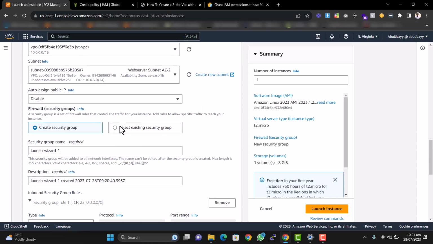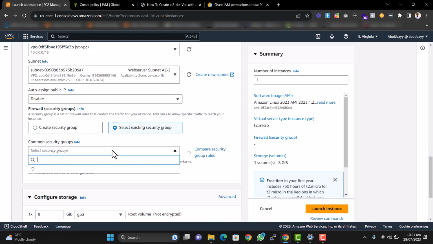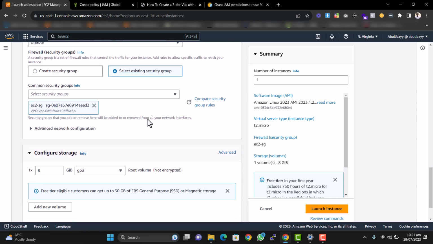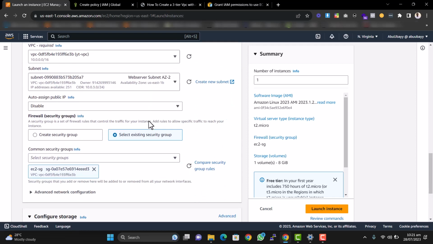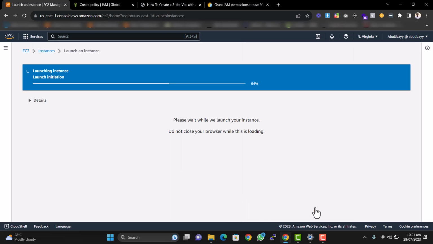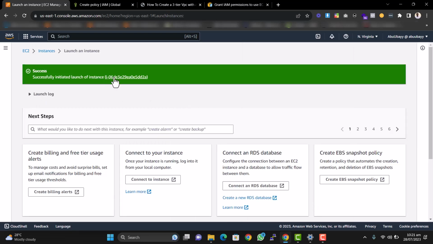So we'll leave this one as default. So we'll go to select existing security group. We'll click on it. We're going to select the EC2 security group we created. So I think everything is good. So we'll go to launch instance. And our instance has been successfully launched.